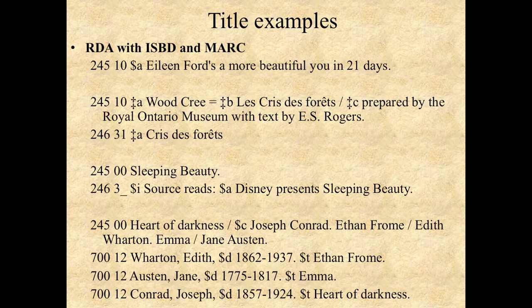Our second example, 245, Wood Cree and Le Cri des Forêts. Pardon my terrible French. This is an example of a parallel title. So this is a case where, say, on the title page, you have both English and French versions of the title. So in that case, we pick one that is the main title that goes in the 245, and the other goes in the 246 as an alternate title.